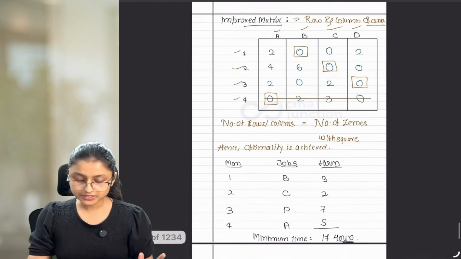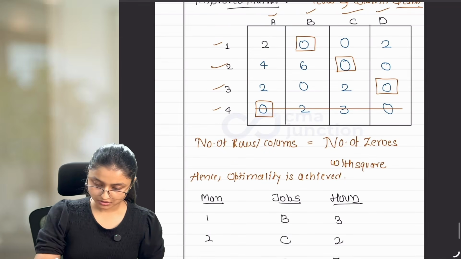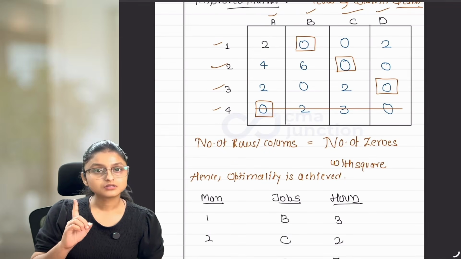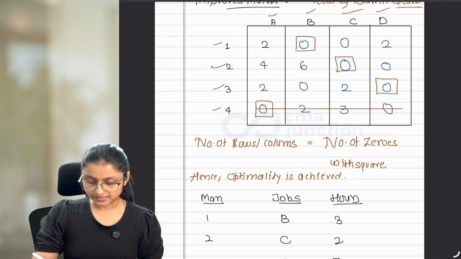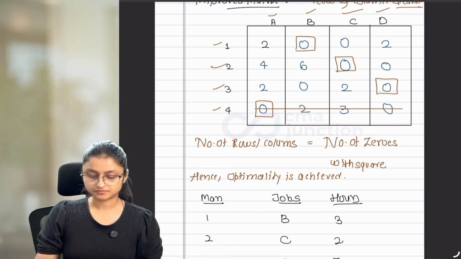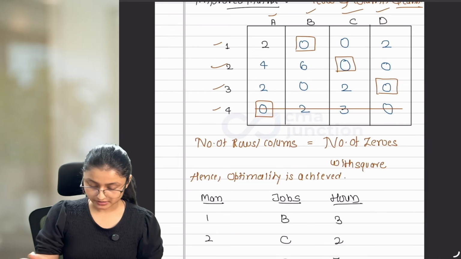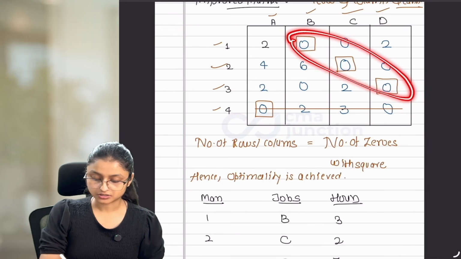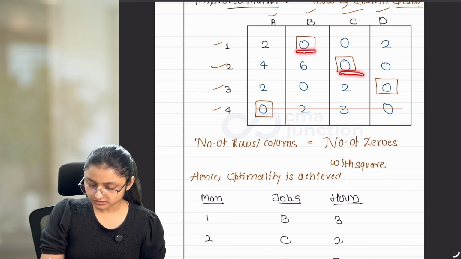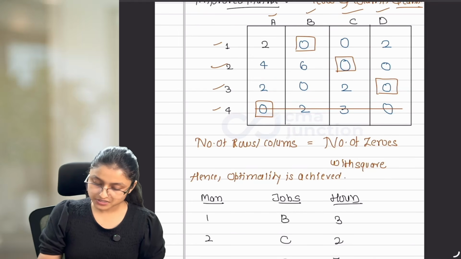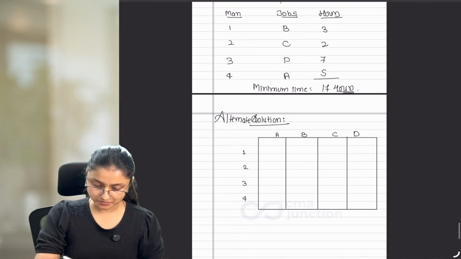Okay? So after row and column scanning, the answer of row and column scanning will have this line. So this line and this square were already done from row and column scanning. This was our random selection, so I'll not do this. I'll only do this. Okay? The numbers will remain as they were in the previous table.